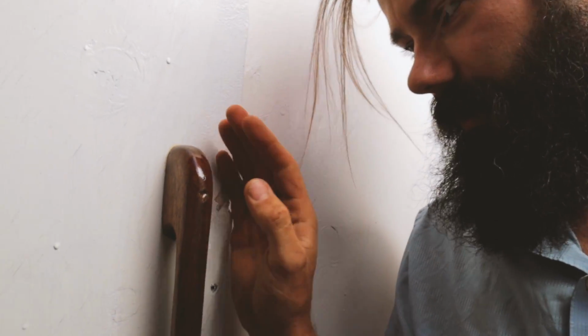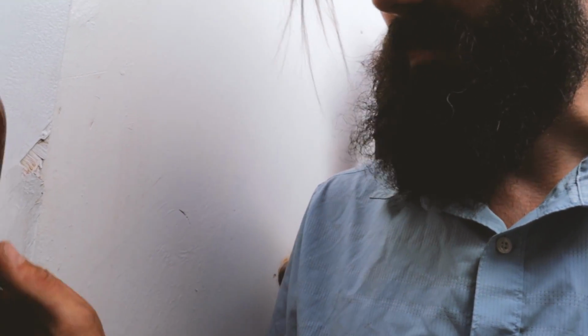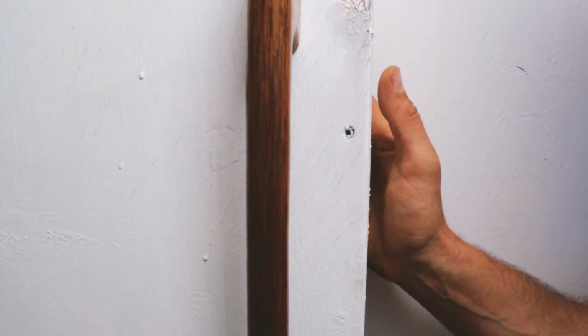So I fished up this piece of teak. I think I got it out of the back of one of Vern's sheds. We did a sand job and a cleanup job. Maybe you can't tell because of the coloration of the video, but look at this. It was in the back of one of Vern's yard shops, with the same stain and the same varnish, but since it's actually teak, it comes out with this great super dark, almost striping here. Oh, I love it. So great.